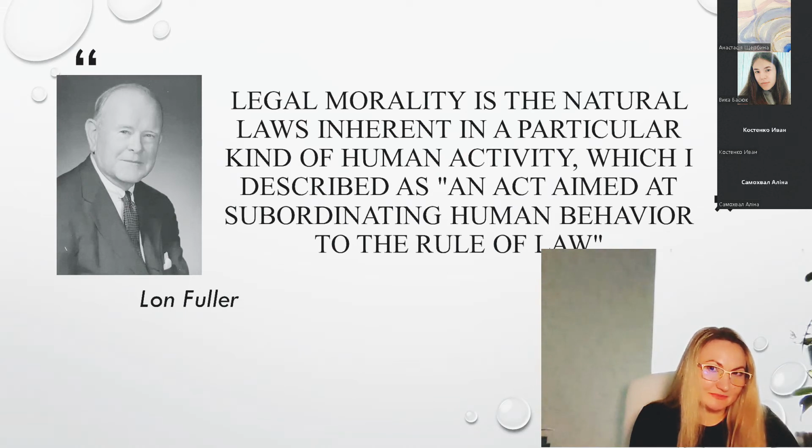Okay, and as you see, he spoke about some system of rules, but this system of rules is not from the sphere of positive law. This system of rules must satisfy the following principles. What are the principles? The rules must be expressed in general terms. Then the rules must be publicly promulgated. The rules must be prospective in effect, must be expressed in understandable terms, and the rules must be consistent with one another.